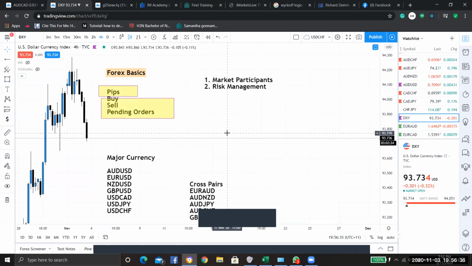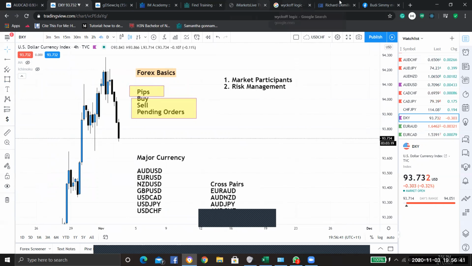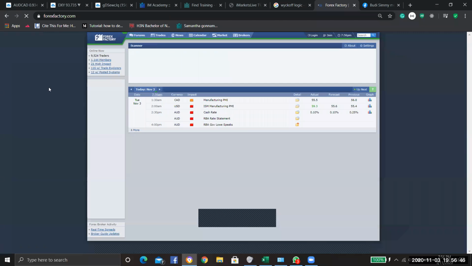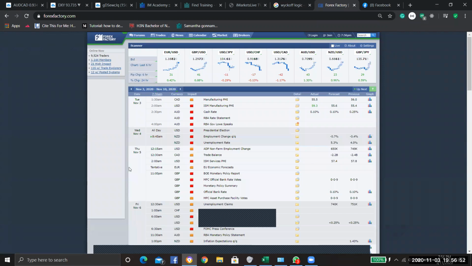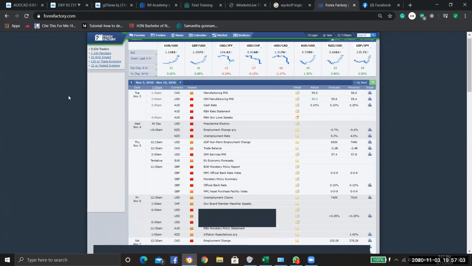Basically, this week is a risky week because we have a lot of news coming up. For the news, you can go to forexfactory.com. This news has already gone, but tomorrow is the big day: the presidential election, and NZD also has its unemployment rate. So tomorrow, let's not trade forex. Let's learn, and let's jump in this session so we can go through each and everything, and you can go into the IM dot center and also get some knowledge from there.